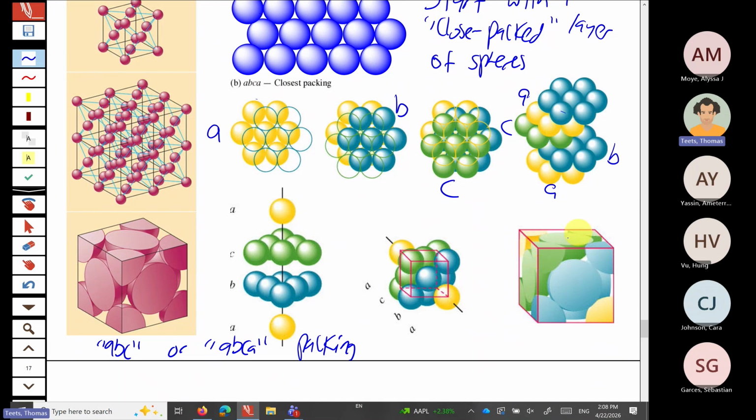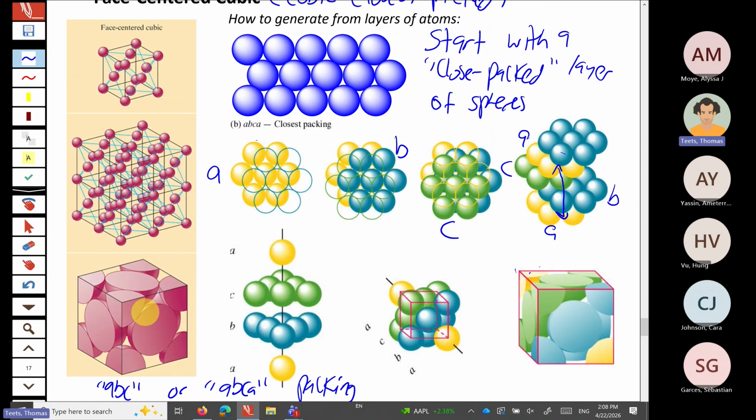What you have to end up doing is you sort of have to turn the whole thing on its side, because this direction here that's perpendicular to the layers is actually the diagonal of a cube. So you'll notice that in this cube here, the yellow ones, which are the two A layers, are on opposite corners. They're not stacked straight up through the cube like that. It's sort of through the diagonal.